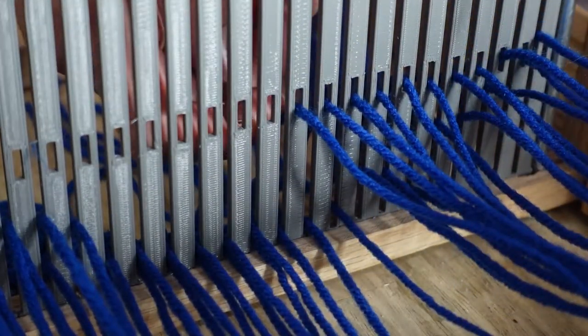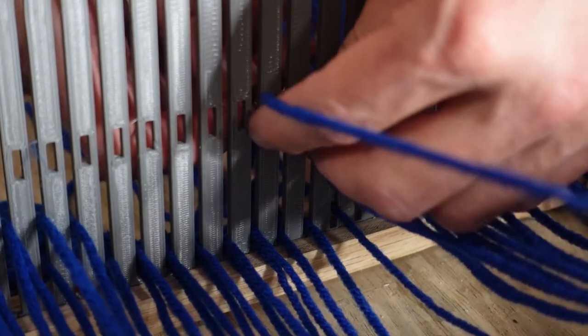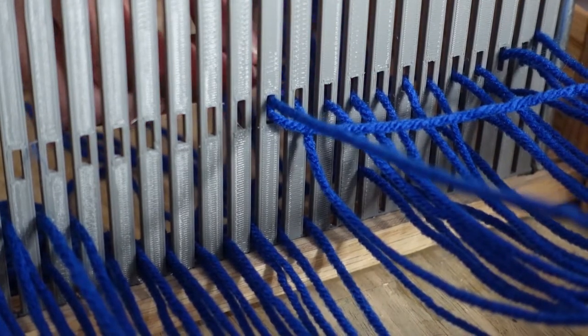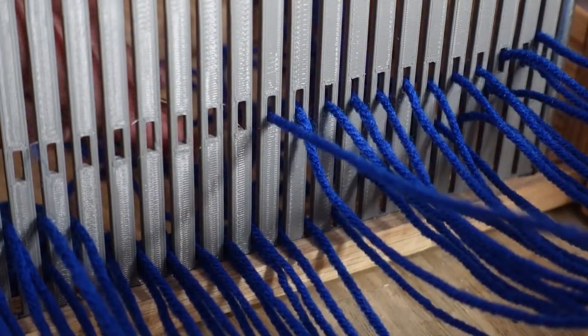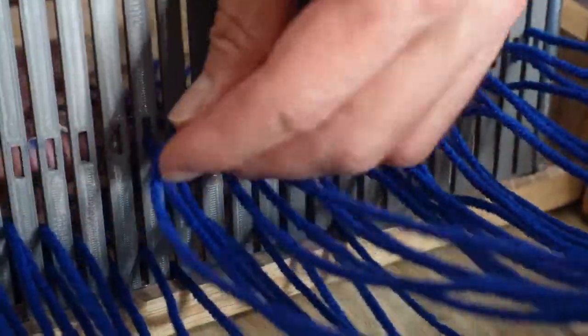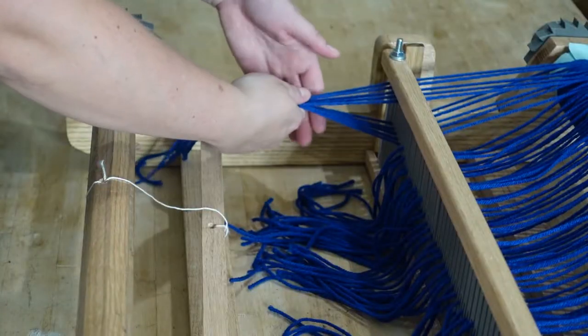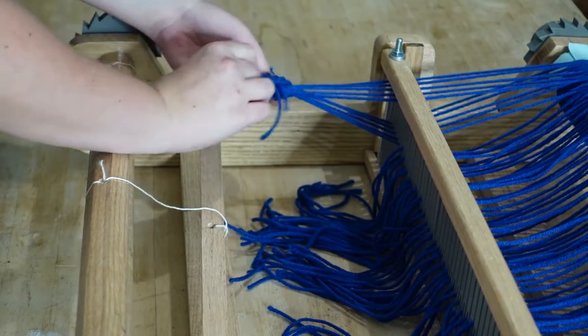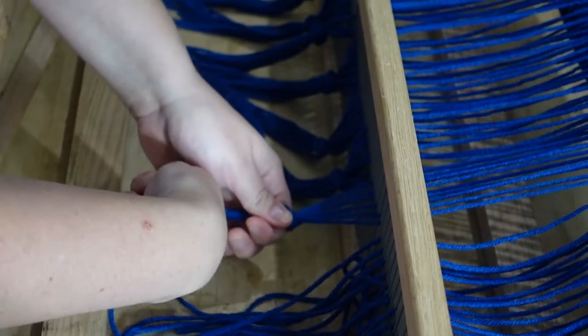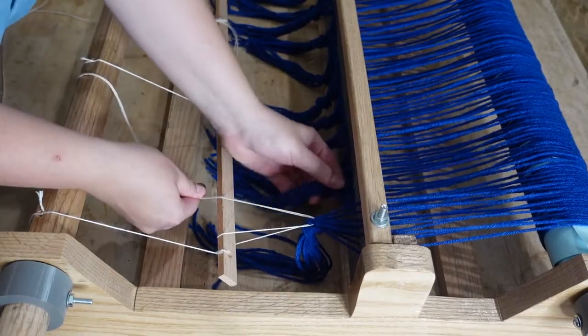Now we load every other warp thread through the eye hole. This way, when you move the comb up, every other thread will move up, while the remaining cords will stay in the same place. After that, you can tie off your ends and then string your warp to the beam.